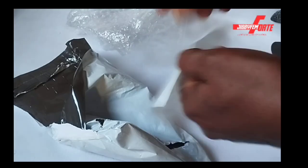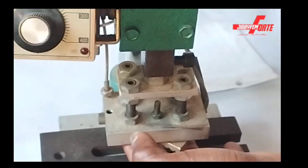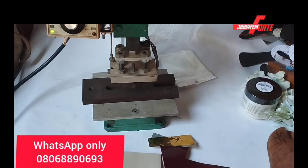This is actually about 18,000 naira. That is the cost of the stamp, I mean just the metal stamp, not the stamping machine. I'm going to be attaching it to my stamping machine just to be able to use it and see how it really looks.